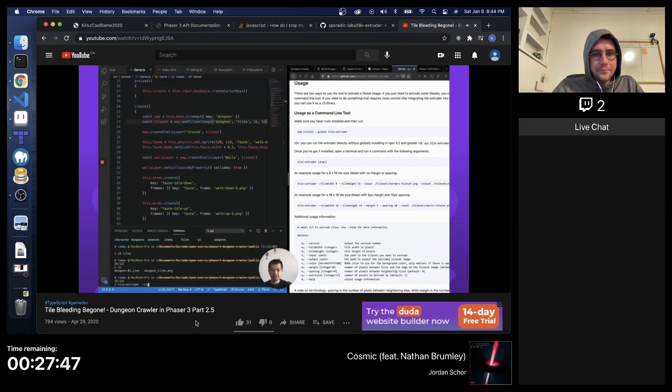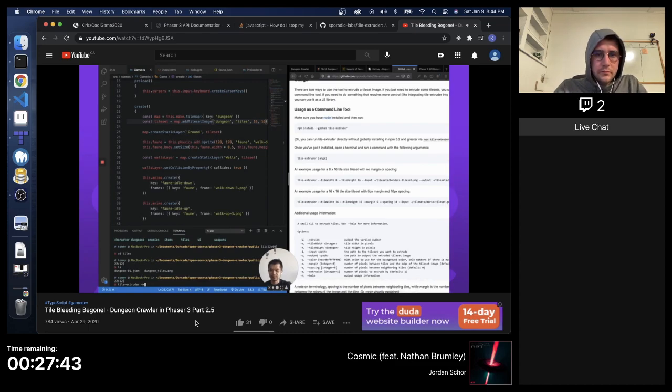First thing, tile width. Actually, I think he's got shortcuts. So -W, a little less typing, 16, and -H, height, also 16. That is our tile set, 16 by 16. Next, input. -I.